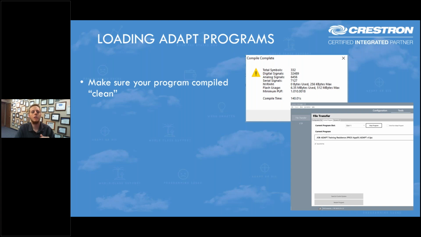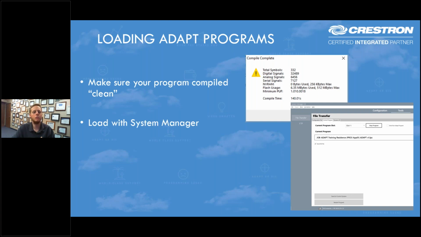The first thing I want to say though is to make sure your program compiles clean. If you're asking us to help troubleshoot your program, it's almost impossible to troubleshoot a program that has, I call it, more than 100 or so errors. I totally understand if this is how you remind yourself to take care of things, by just leaving them unconnected. But please don't send us programs that have thousands of compile warnings and issues, because we pretty much can't troubleshoot that at all. So make sure your programs compile clean.